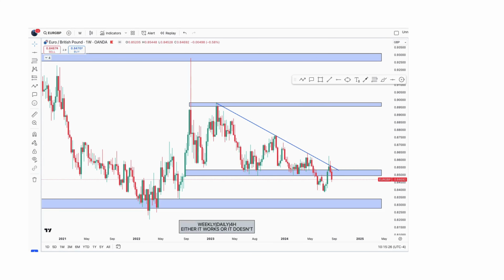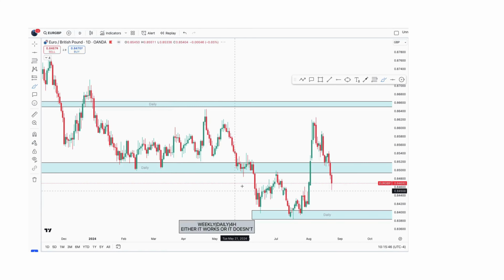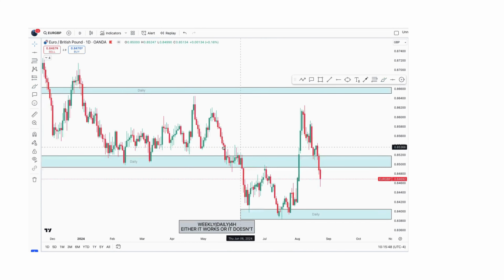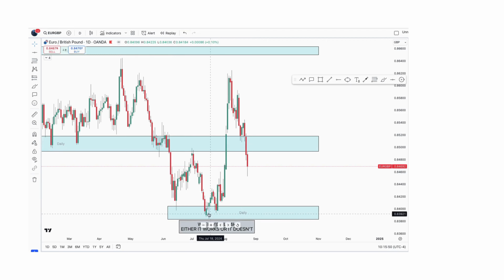All right, so the next couple of pairs are going to be very Euro heavy. Here we got Euro, Great Britain Pound on the weekly time frame. And as we can see, price is in a downtrend with this support right here was broken. And now we're going to be waiting for a potential pullback to go back down to either these bottoms or this weekly bottom that we had down here. So let's go ahead and drill this into the daily time frame to get a better idea of what that would look like. So here on the daily time frame, we can see that support area once and twice.